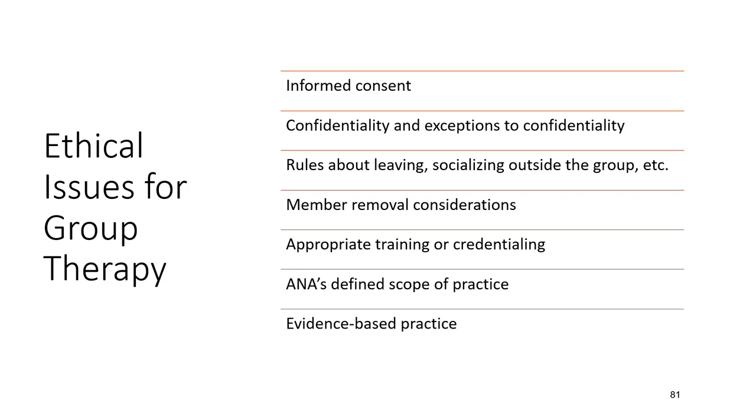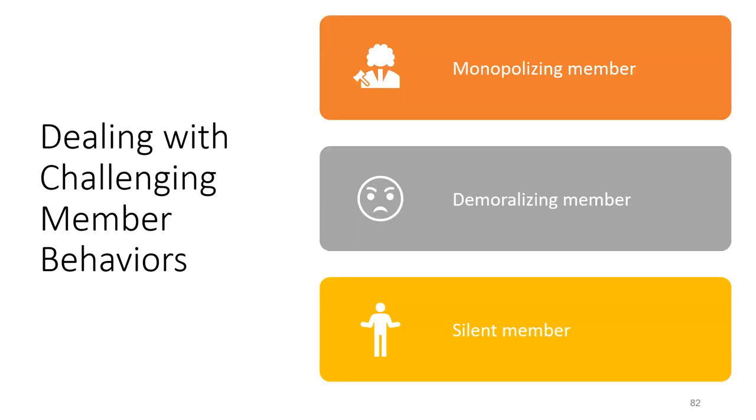Training or credentialing. As an RN, we can only do certain types of groups. I cannot go do a CBT group as an RN, so we have to make sure we have the ability to do it. The American Nurses Association lists out what is the scope and practice related to group therapy. And we should be using just evidence-based practice techniques.